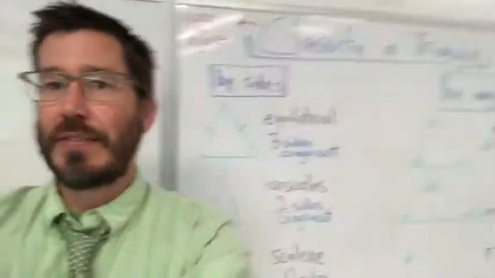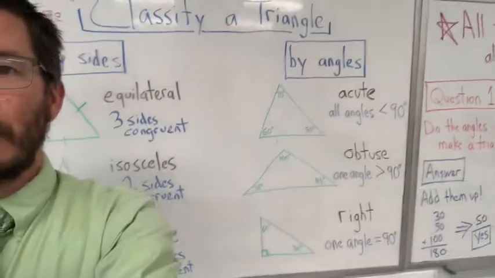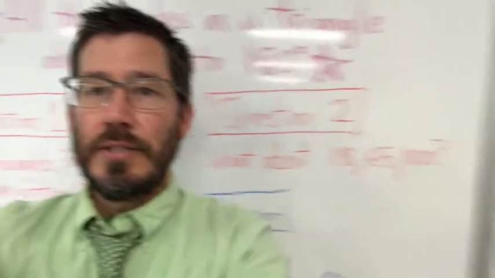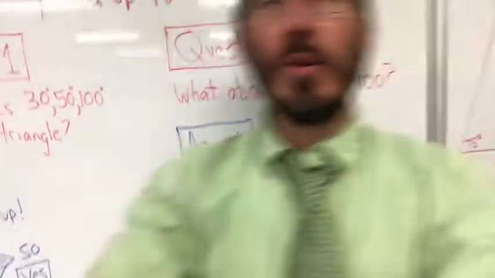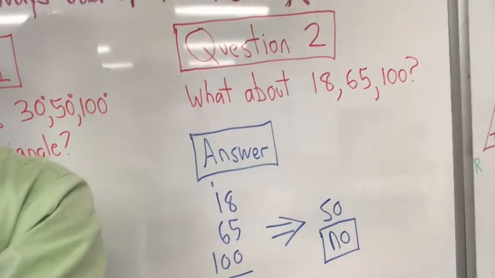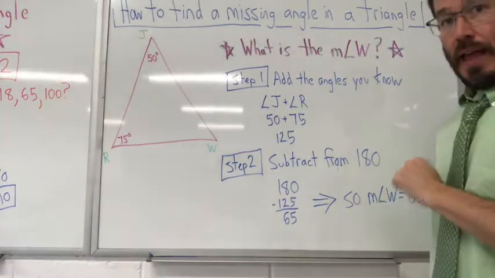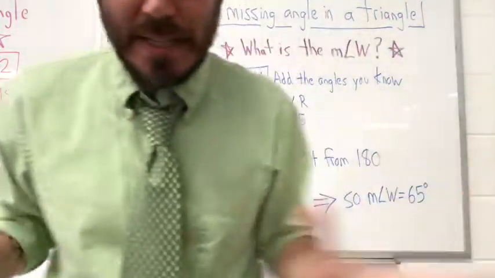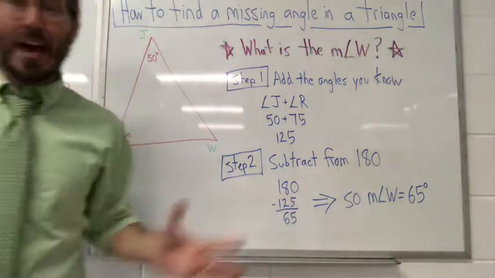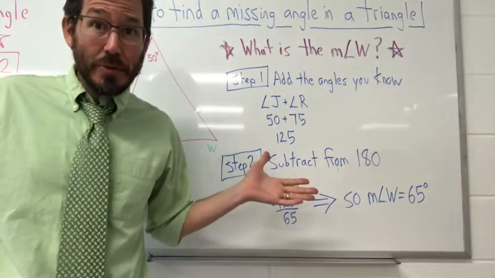So run back real quick and check out the classifying. We're going to do some classifying by sides and by angles. We're going to take some angle measures and say, do they equal a triangle? If they add up to 180, or do they not equal a triangle if they don't add up to 180? And then we're going to find a missing angle in a triangle. One of the most important skills you'll ever learn. And maybe you've learned it already, but if not, this is it. It is a skill that will come up over and over again. And now, that's it. It's time to go do some math, I believe.